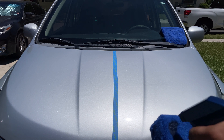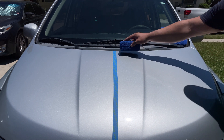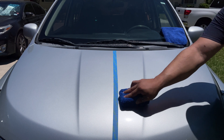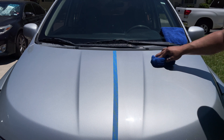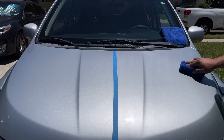I want to go ahead and read some of the literature on the bottle. It says: one year of premium protection, lower surface temperature, reducing water spotting, high water contact angle, sheets water quickly, easy to use, black paint — no problem, direct sunlight — no problem. Great for use on paint, chrome, wheels, trim, glass, and vinyl wraps.